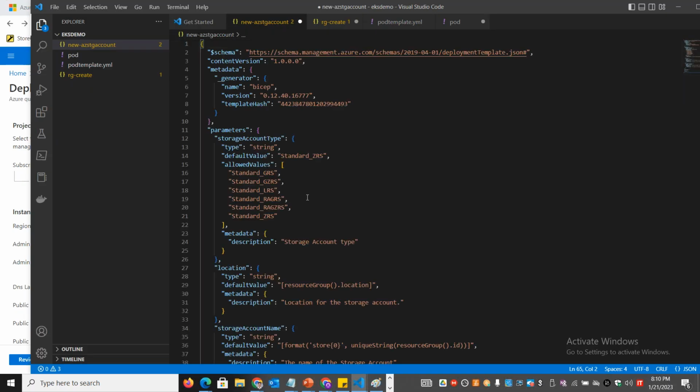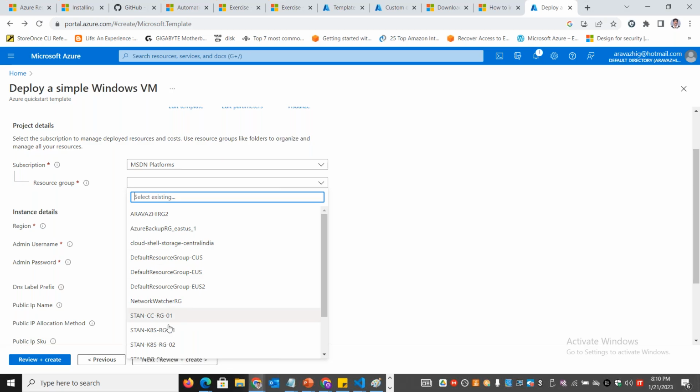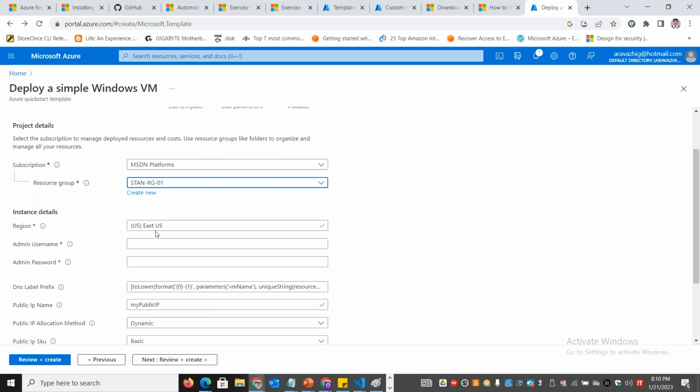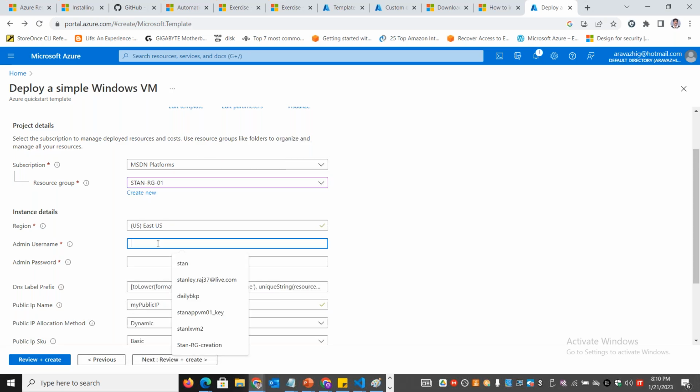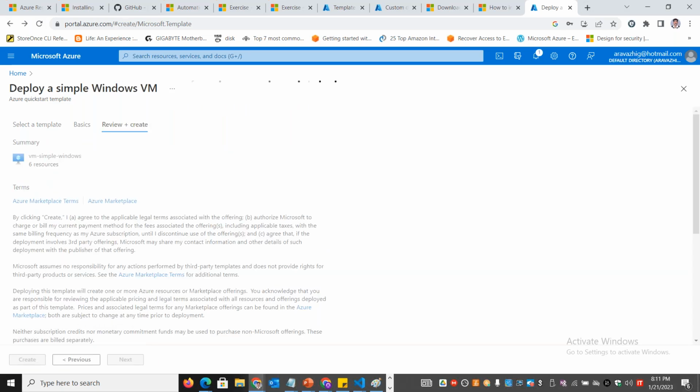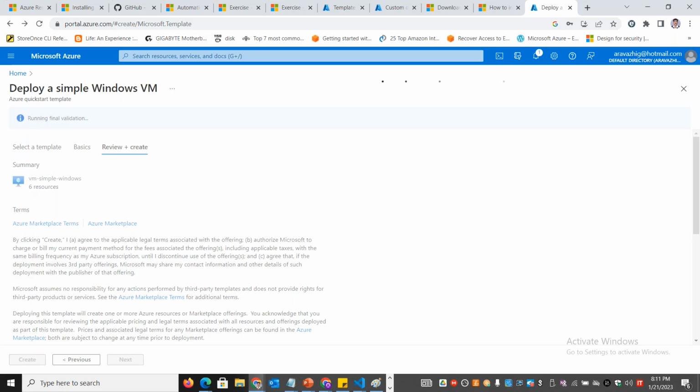Okay, so here I have to use the switch. Okay, so default value will automatically select that particular option here by default. If I want to have everything selected in stan rg01, I can make it default one. Okay, so that automatically it will get selected like this. So I can give some username and password. Only that much I need to provide. Remaining all it will pick up from my template. It is that easy to create a VM.